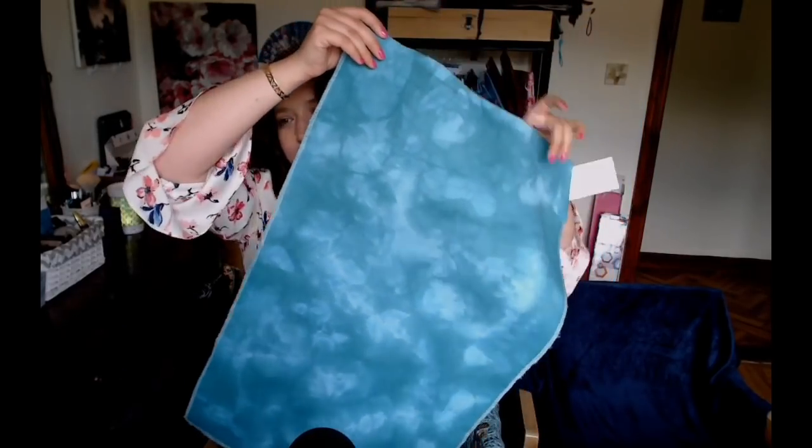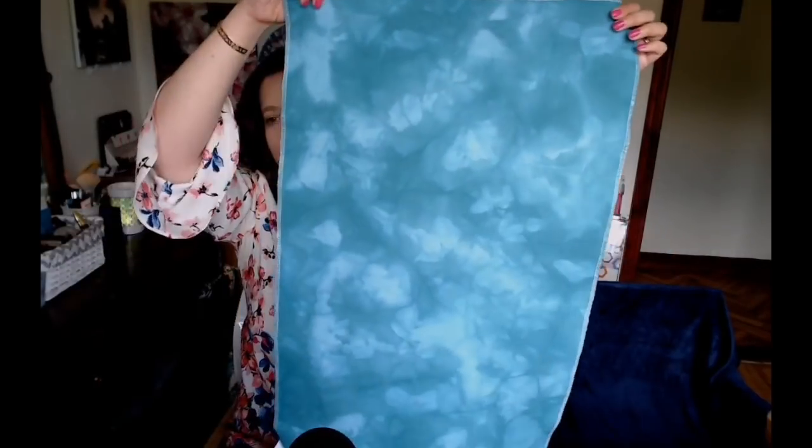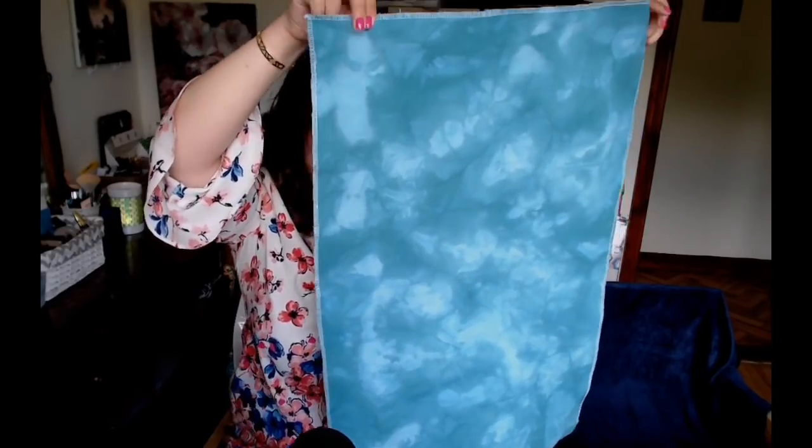It's going to be upward like this. I don't know, should I do it that way? Or that way? Probably that way. Oh, it's amazing. 14 count Aida called Dreamy, and she matched it to go with that pattern specifically, and y'all, I was prepared to fight for it. I did not want to stitch it on something small because I really want those stitches to be big and bold and beautiful, and the finish size to be quite big, like maybe A4 size. Sorry, my shirt is doing a thing. I'm getting so excited that it's getting hot in here.